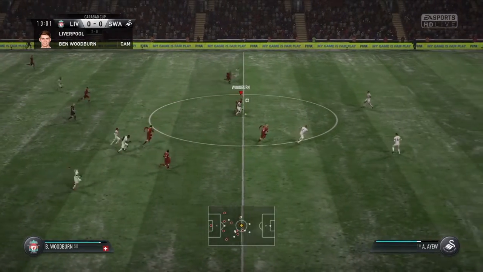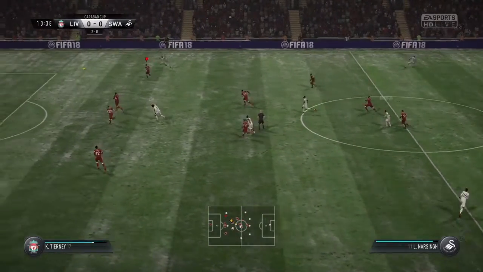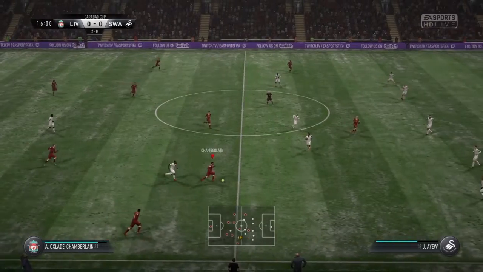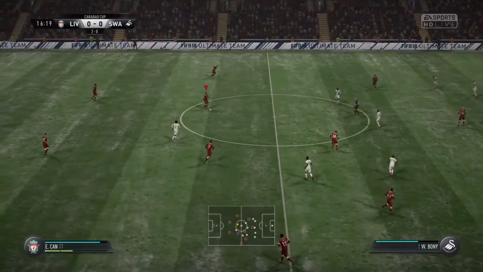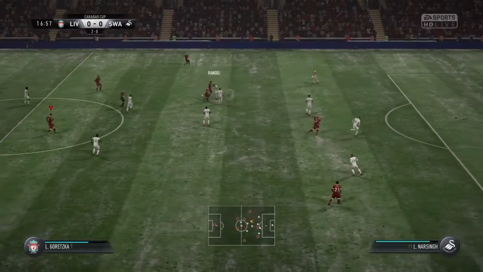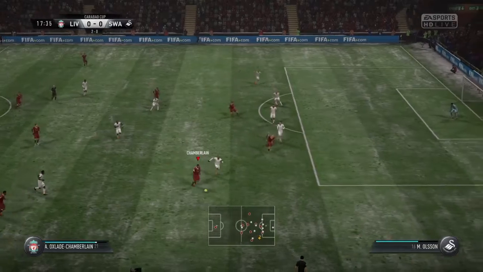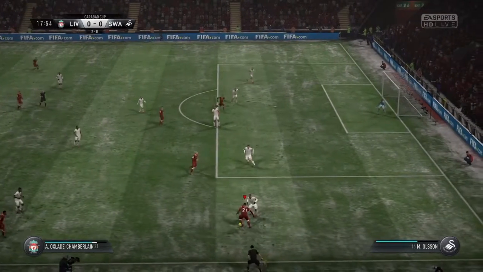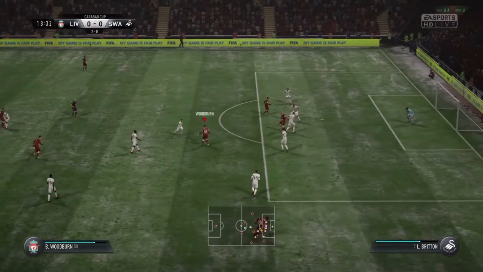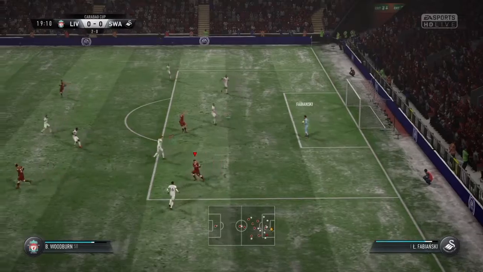Oh, great. Woodburn's injured. That's the last thing we wanted, right near the start of the game. Well, start of the match. That looked like Woodburn then. I didn't see the little medical icon, so maybe he's recovered. Kluivert dispossessed, but the ball makes its way back to Goretzka. Chamberlain down on this wing, trying to make use of that pace. Horrible pass too far deep, but Woodburn finds some space. Ooh, great block by Horn.